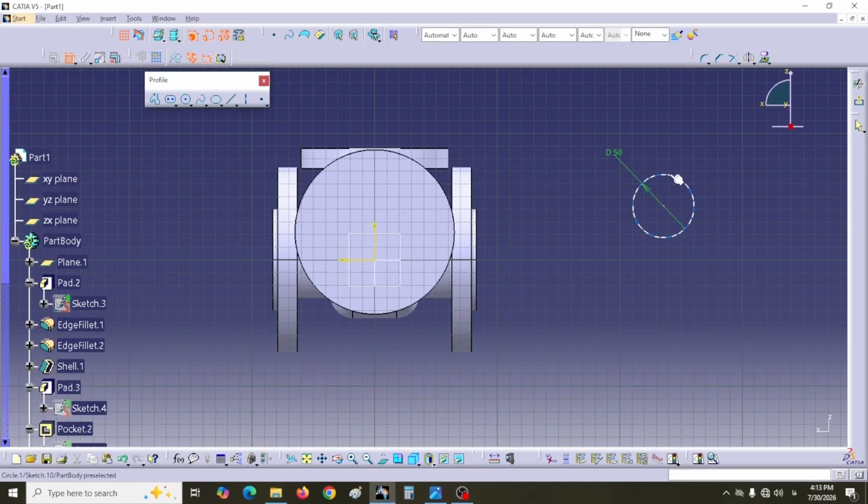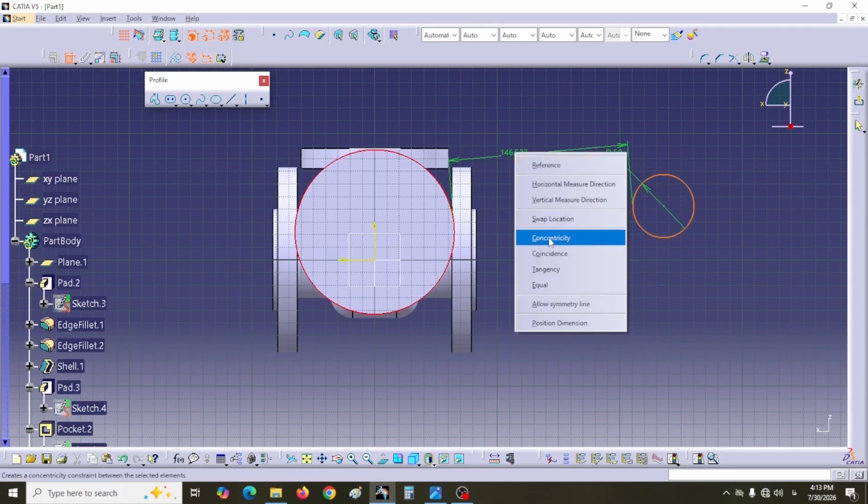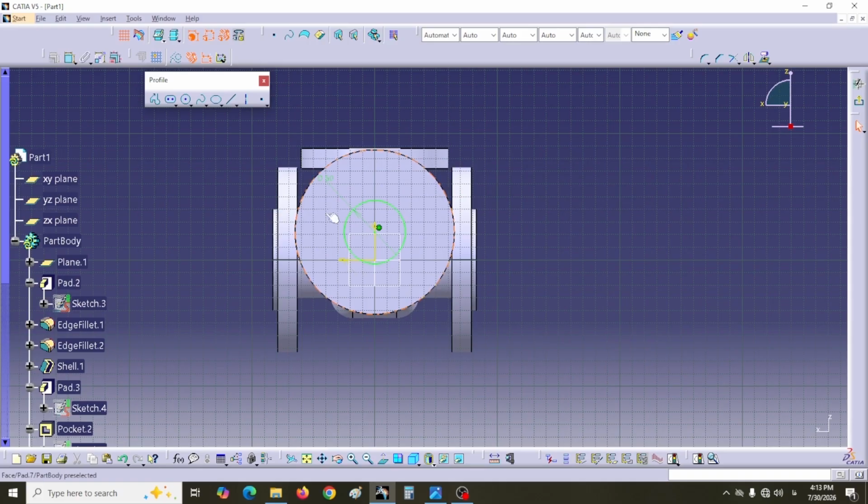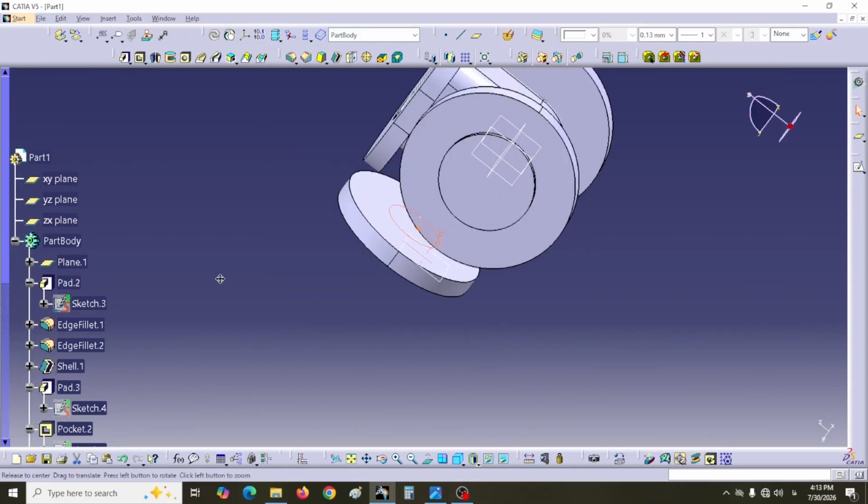The circle is concentric with the first cylinder. I return to the part design workbench.